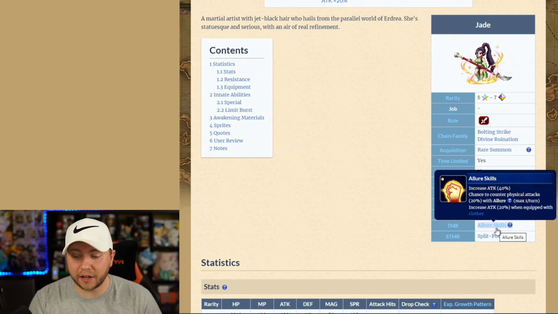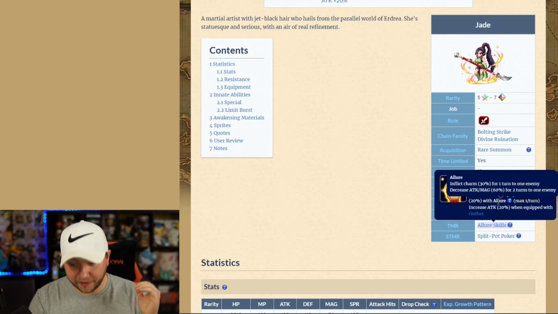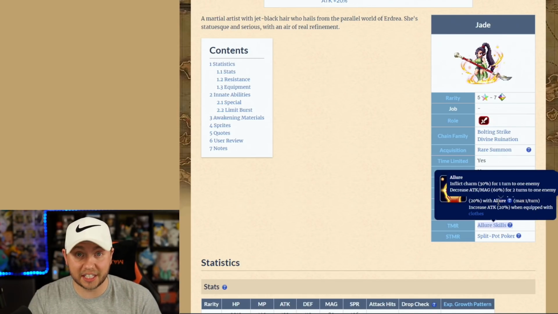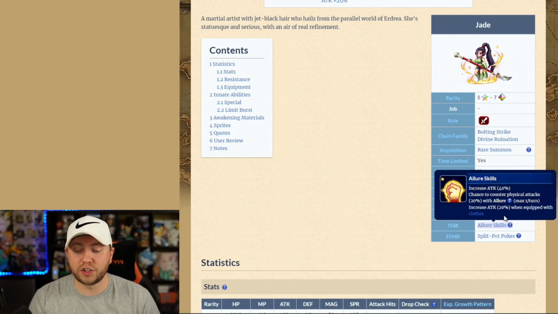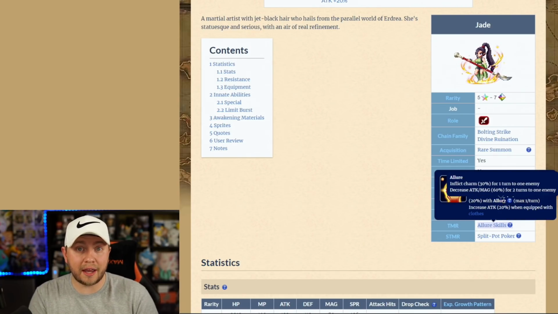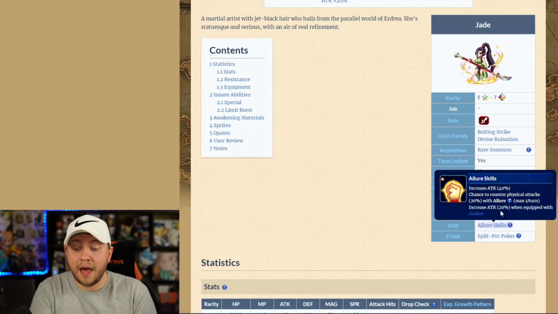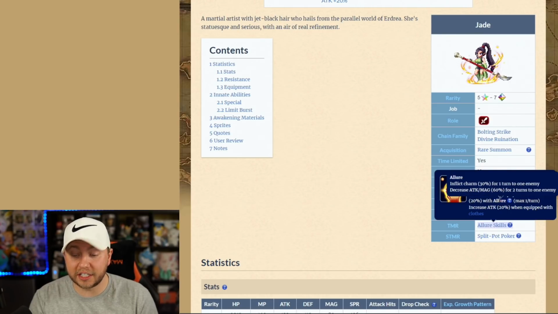TMR, Allure skills, increase attack 40%, chance to counter physical attacks with Allure, inflict charm 30%, or decrease attack and magic by 60% for 2 turns, and then also give you a 20% attack with Close. So honestly, you can have like this little mini breaking material on maybe your tank if you can afford it. It doesn't have really any tanking stats along with it, more attack stats, but if your physical damage tank is getting smacked in the face, and then they can also break every turn, it really gets rid of the other need to have a breaker, because these breaks are 60%.